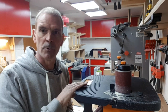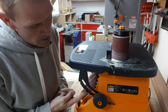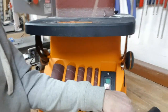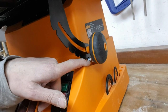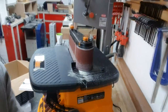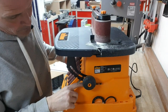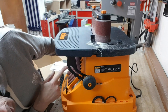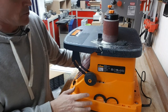Right, there's another function I'd like to show you. The table, this table itself, actually tilts. Let's get a good shot here. Okay, on this section here, it tilts in varying degrees, and it locates, there's a little tang there. Move this here. This little thing here. Now it looks like this fits into various different positions, various different angles. 45, can't read it because my eyes are bad, 30, 22.5, etc., etc.